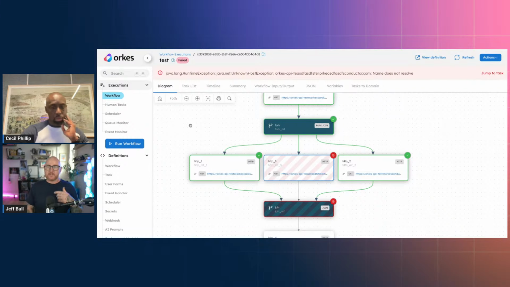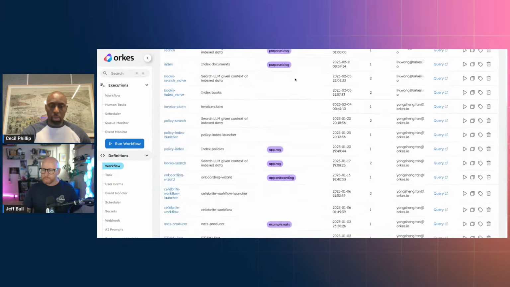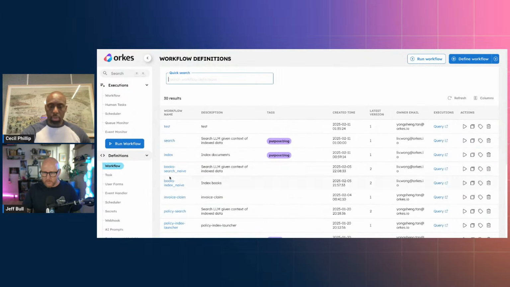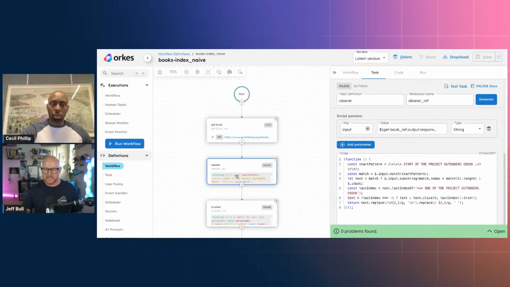Something else that we have built in that's really fun to use is, I'm going to switch back over to definitions because it's related to the building of a workflow. Let me pull up any one of these to give you a sense. So I'm on this one right here. There's a variety of different tasks. You can see right away that this one's an inline task, and it's got some functions pre-built into it. But the part that I want to call everyone's visual attention to is in the bottom right corner, at the bottom of the menu side, a big green bar that says 0 problems found.